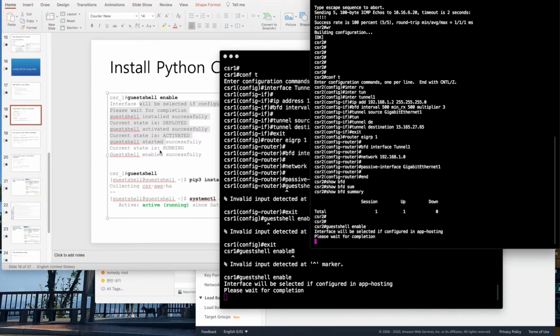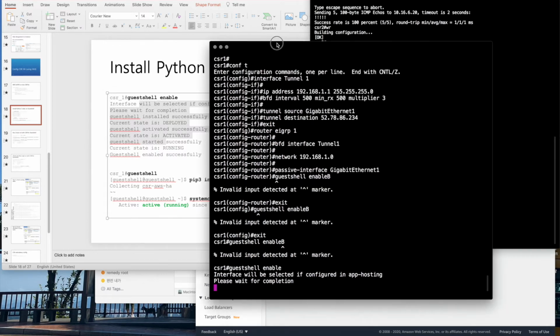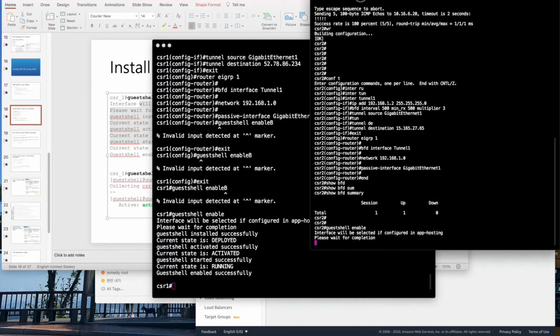All right, it takes about a minute. So guest shell is, as I told you, a CentOS 7 container Linux. Very simple one, it does not contain the whole feature set. All right, let's wait a little bit. All right, it's working.